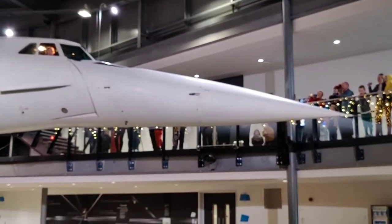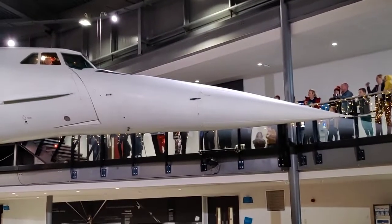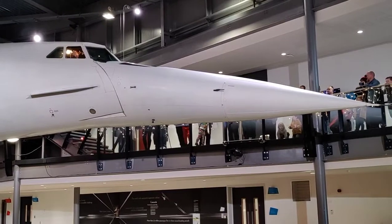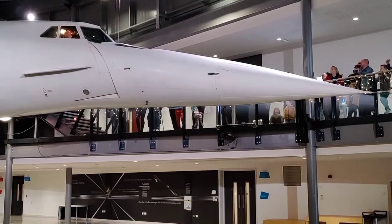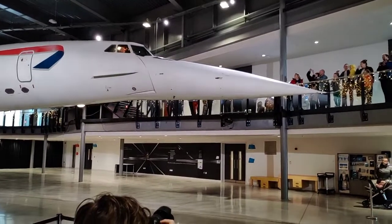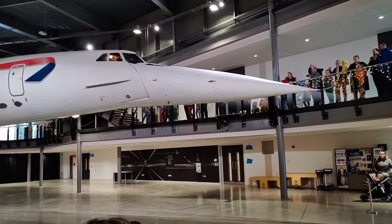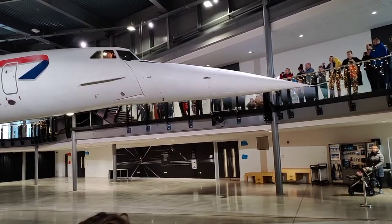Now that is the position where the pilots, with the aircraft fairly horizontal for taxiing and takeoff, can actually now see down to the runway. So they would taxi, they would take off, climb into flight, and bring the nose up and bring the visor up for supersonic flight. At the end of supersonic flight, they would then be coming down to approach the runway, and at that point, the angle of attack, or the nose up of the aircraft, is very significant, and 5 degrees would not be enough, so we can now lower it to 12.5 degrees.